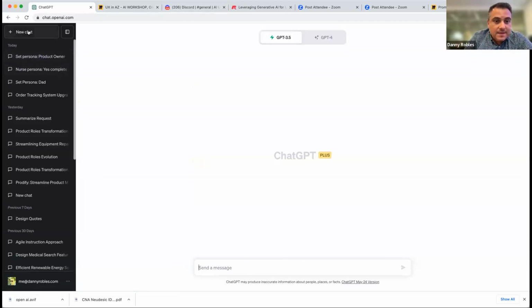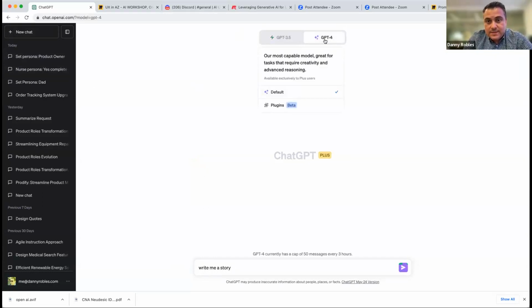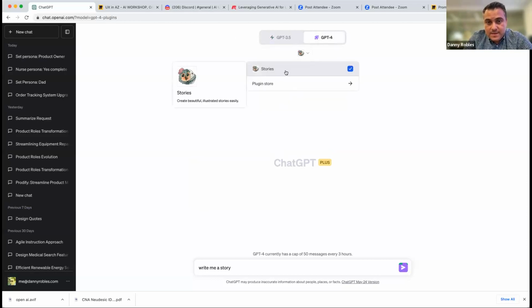And then I'm going to say, write me a story. Oh, wait, I've got to switch to ChatGPT. Then I've got to go to plugins. So just look up how to add plugins into GPT-4 if you haven't already. This is Storybird AI. It comes up as Stories inside of GPT-4. I'm going to tell it, write me a story using the following information.